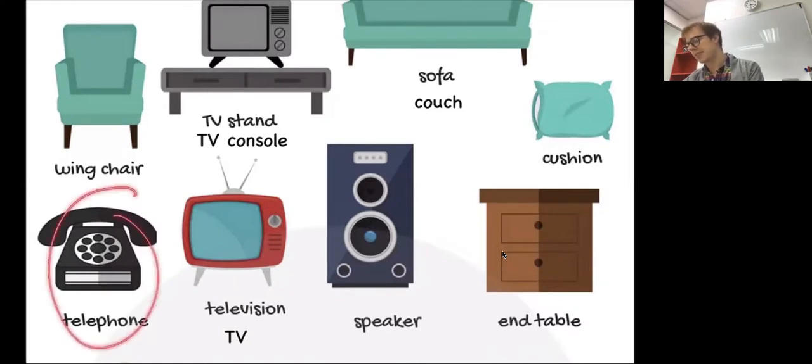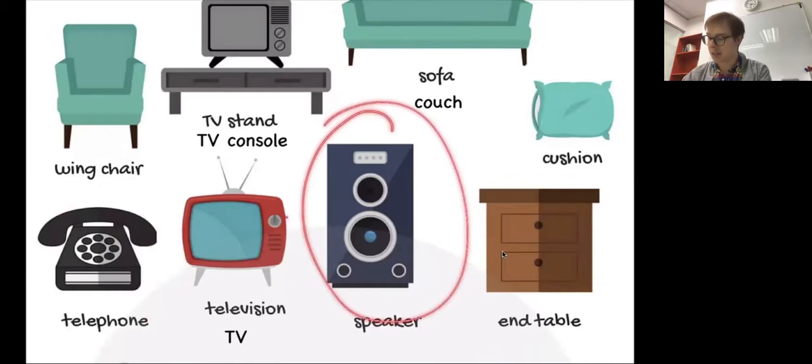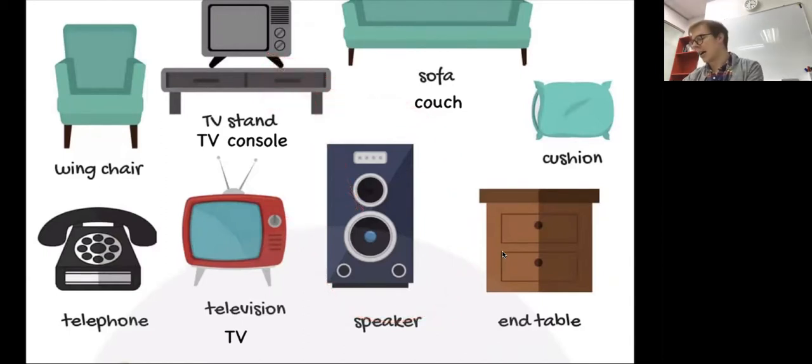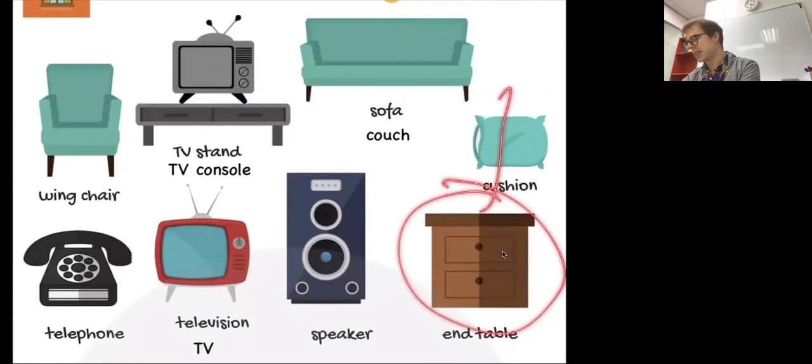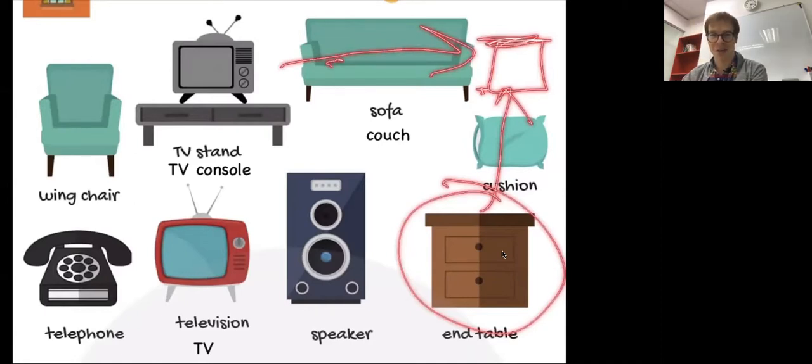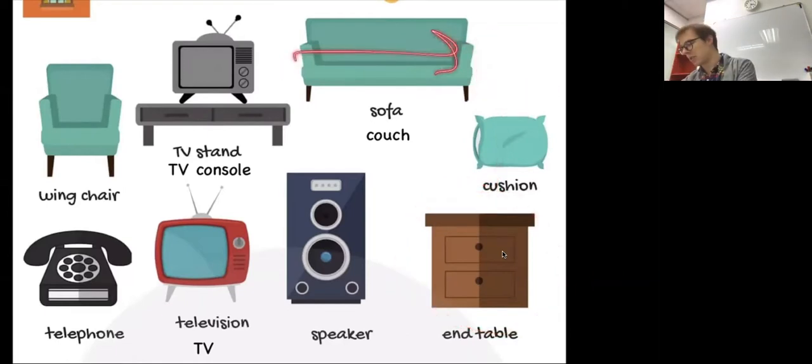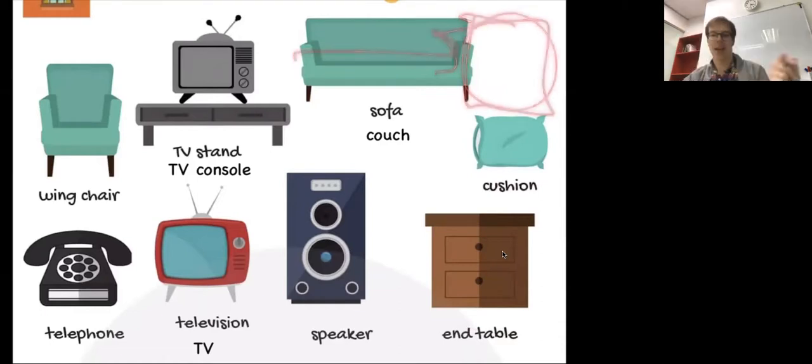So of course we'll have that, TV. I also have a speaker system. I have a speaker system in my living room as well. You might have one speaker, you might have two speakers to help amplify or increase the volume from the TV. Along with your couch, your TV stand, your sofa, you might have an end table. So let's pretend we have this table right here. Because it's at the end of the sofa, the end of the couch, we call it an end table. Pretty easy, right? The end of the sofa, we have a little table, end table.